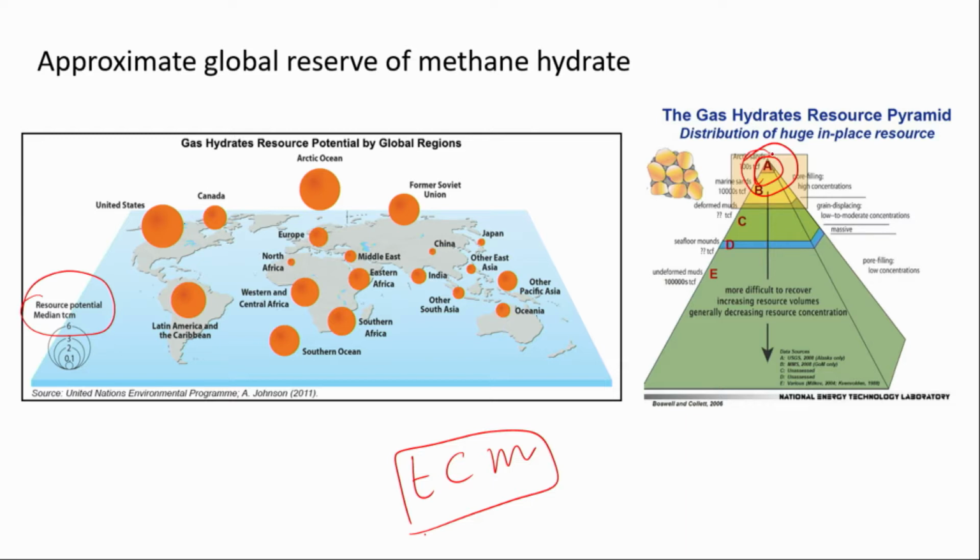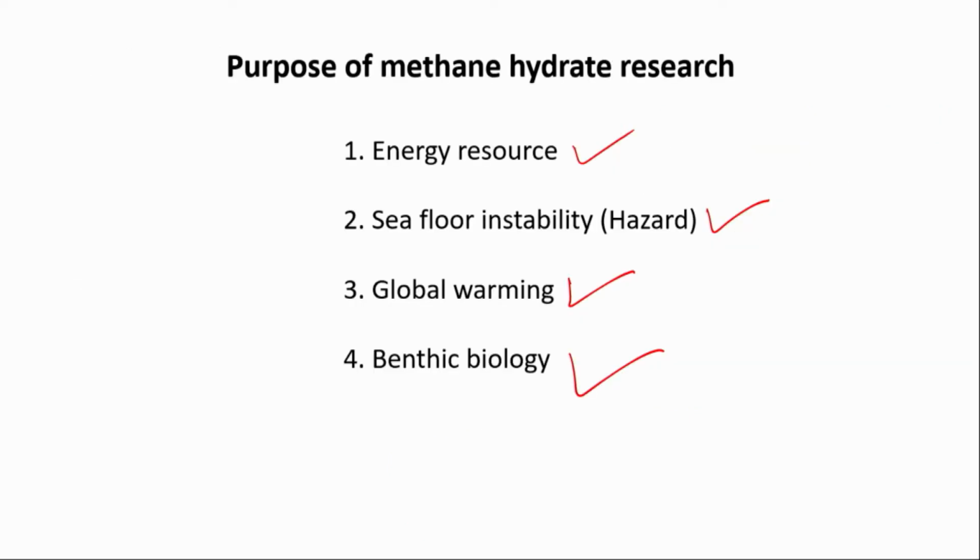And such testing has already been carried out in the Nankai Trough in Japan, and also in the Mallik Well in the Canada region, in northern Canada. However, these are still in the research regime because a lot of work needs to be done for an economically viable program. Now, what is the purpose of methane hydrate research?